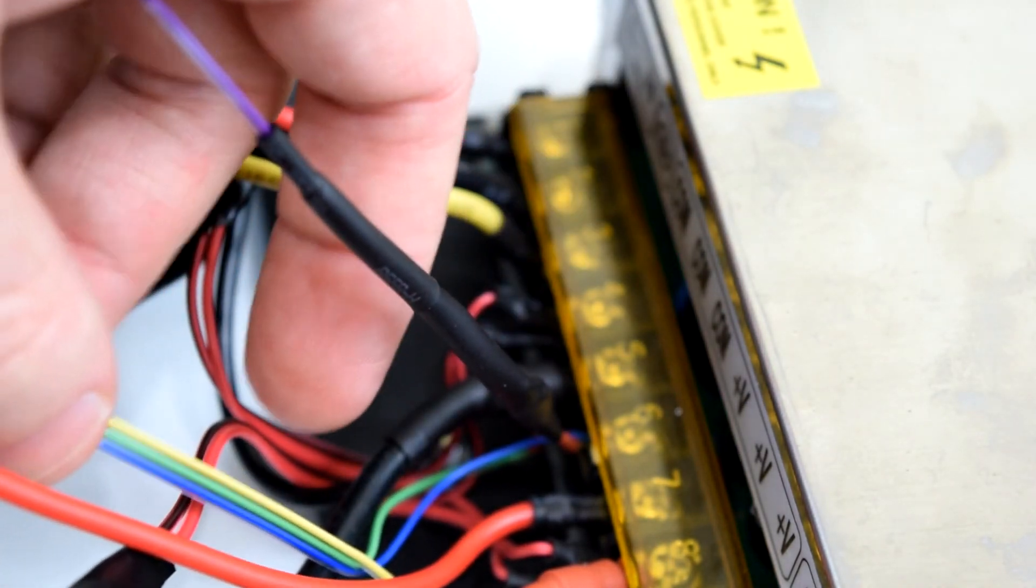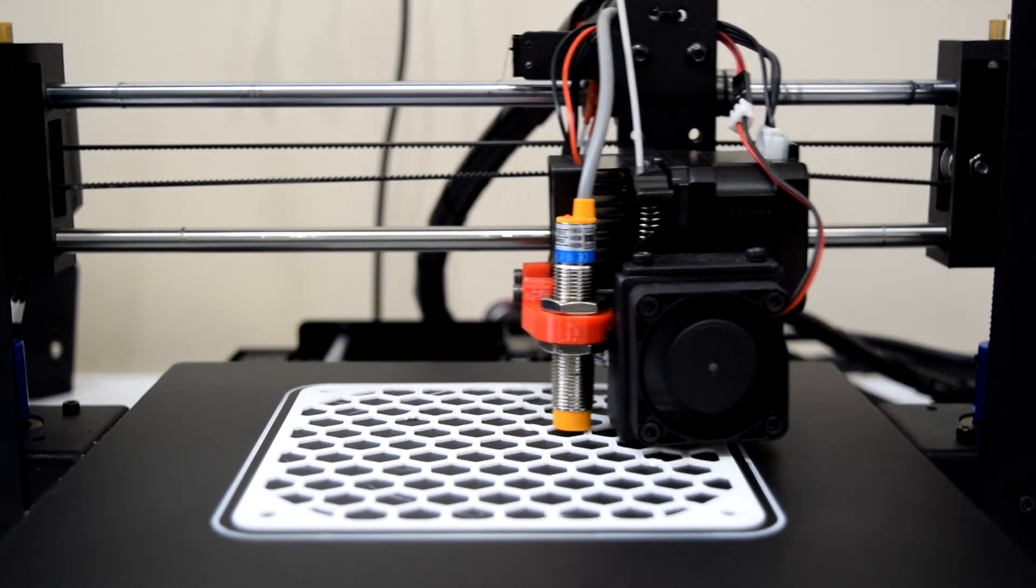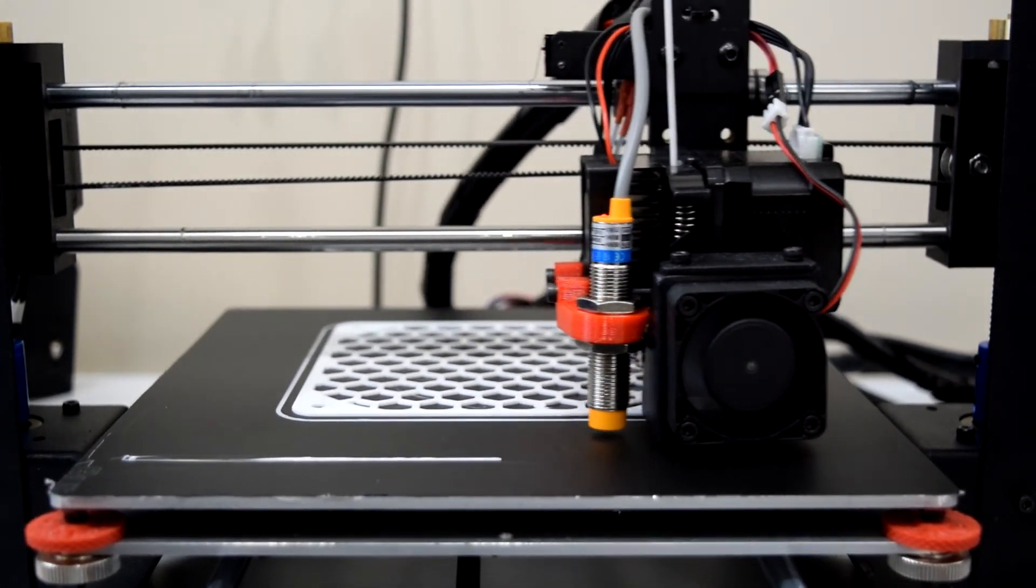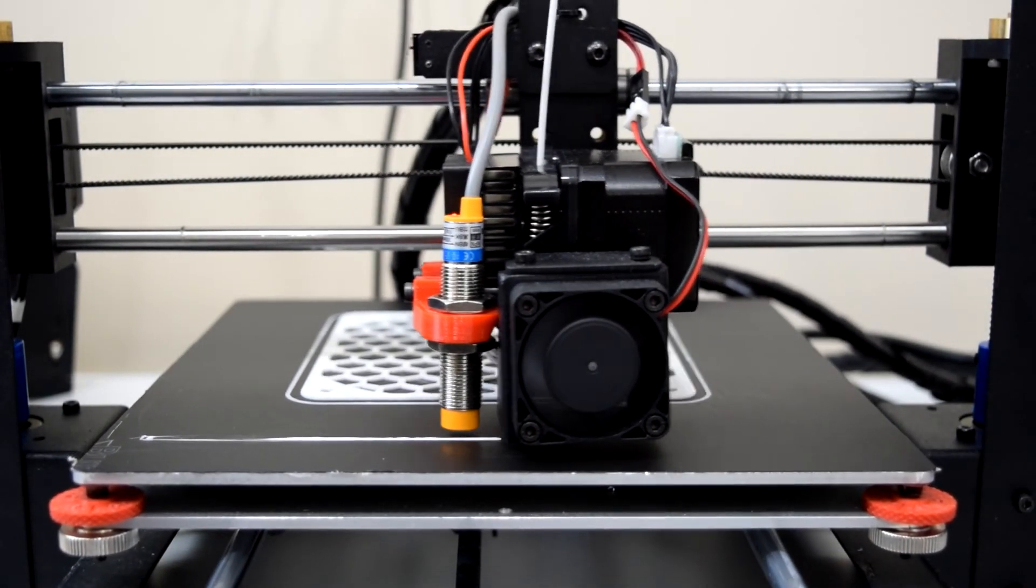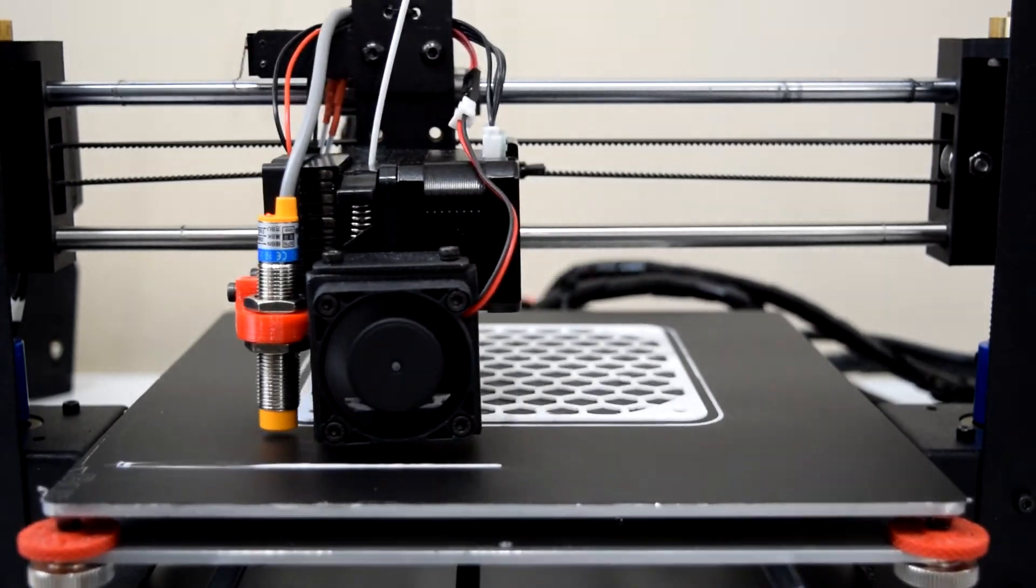You can do your own wire routing and cleanup, but make sure you leave enough slack in the wires to work with in case you need to open the control box again later. Anyway, that's about it. I covered the rest of the setup in my last video, so make sure you set up the z-axis offset correctly and enjoy not having to manually level your bed anymore.